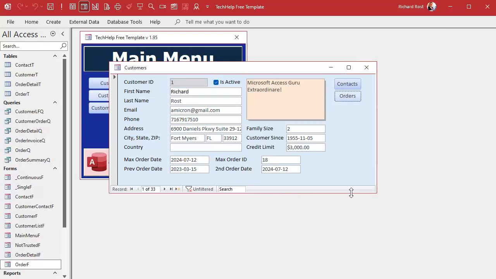All right, you with me? So again, it's all a matter of which method you want to use to look up the second order. Do you want the second order date, the date on which they were previously ordering, or do you want the actual order from the second order date? You get it.